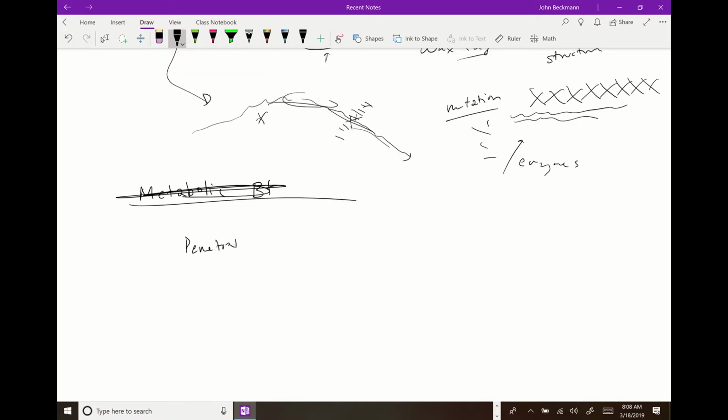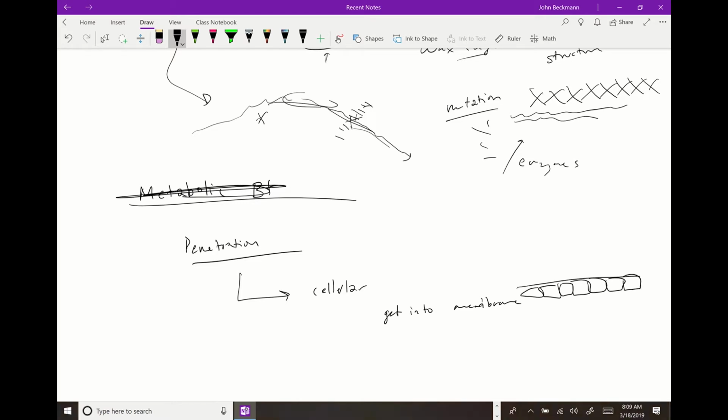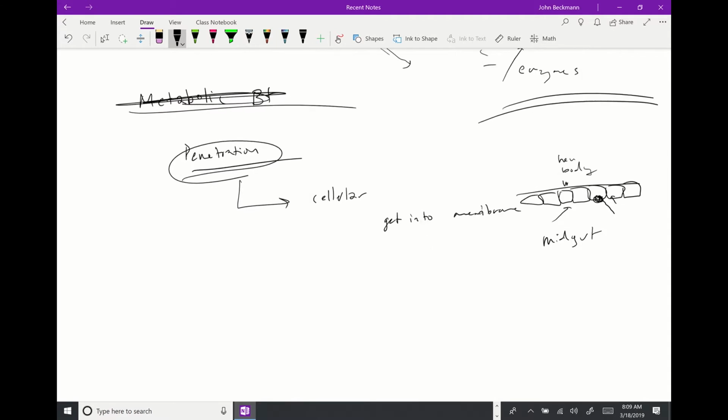Penetration at the body level could also be at the cellular level. This is relevant to BT, where the Cry toxins have to get into the midgut, get solubilized, and then get into the membranes. The midgut has this epithelial layer of cells, and up top is the basal lamina. If this is the midgut, here's the inside, the hemolymph, the body of the insect, and here's the exoskeleton. The BT has to get in right in here, into that membrane. There could be a mutation where the Cry toxins are no longer able to penetrate into that membrane. So that could be a case of, I guess, somewhat penetration resistance for BT.